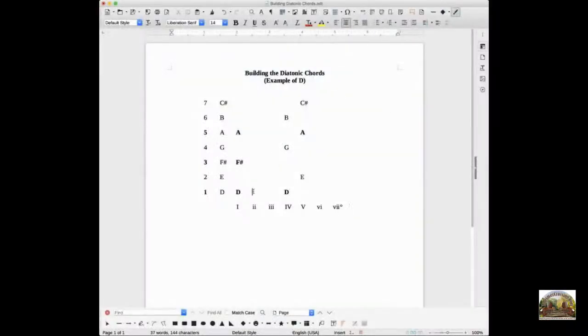And let's fill in the blanks. E and G, I'm going to use, because they're minor, lowercase just for now. This is one of the ways that chords get designated, using upper and lowercase. You can see with the Roman numerals, I certainly did that. And that's the classical way of describing these things.